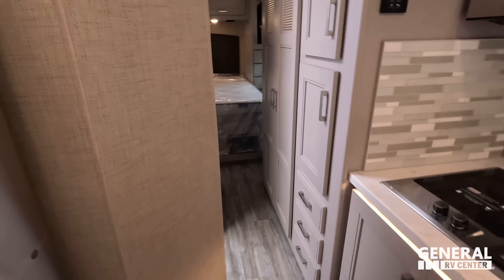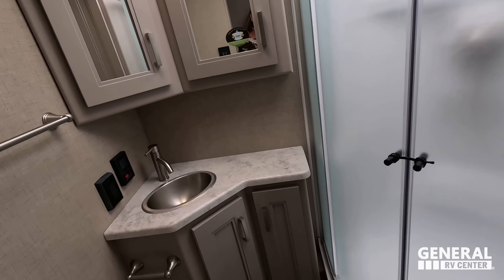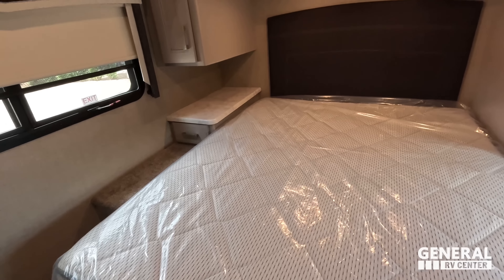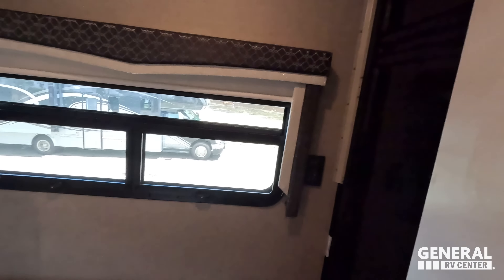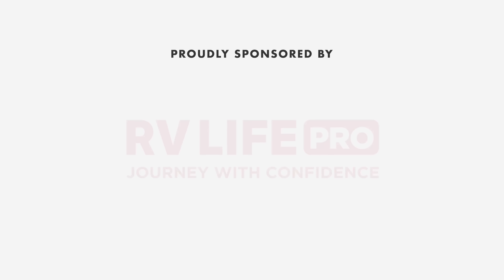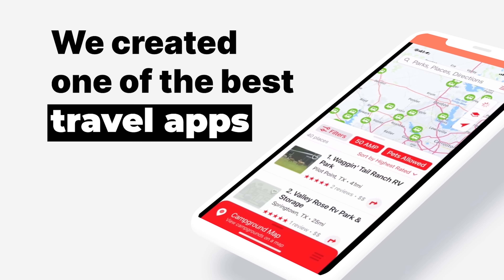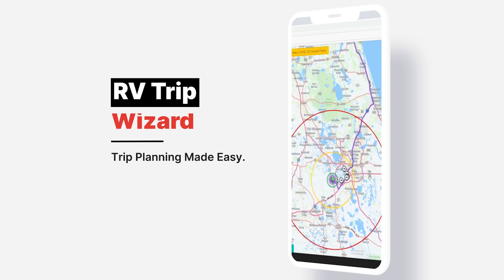Check out the inside. I love the bunk over the cab. The walkway is pretty good, and even with the slide in, I have plenty of space. You can definitely open the fridge and walk back here. Here is the bathroom. And then look at this — the master bedroom. No slides back here; I love it. You can use the bed — it's like that all the time.